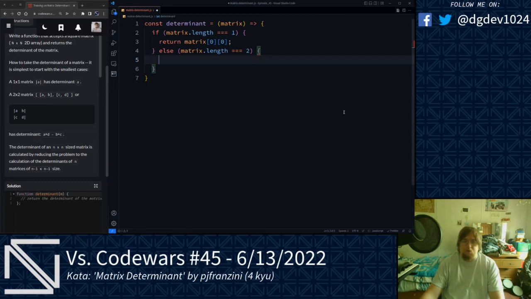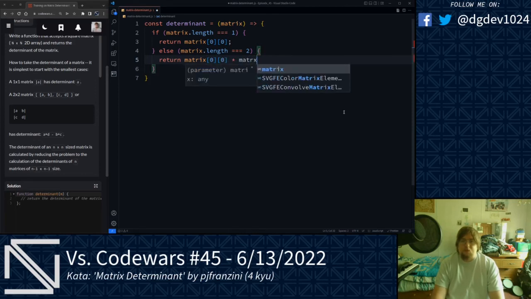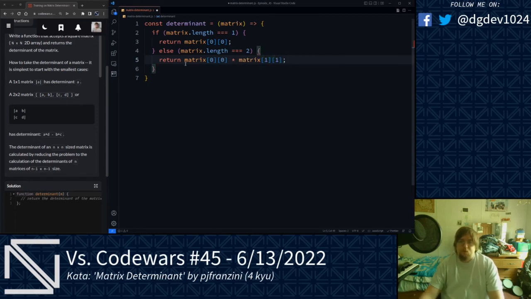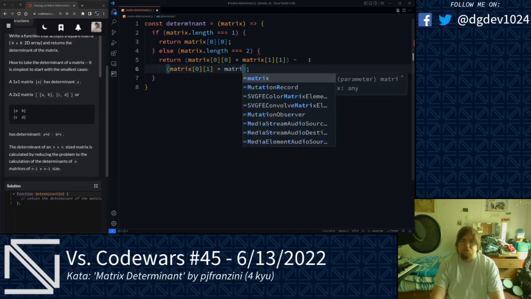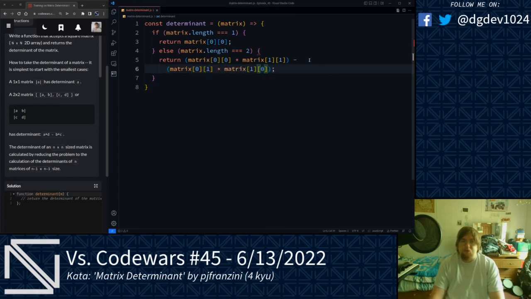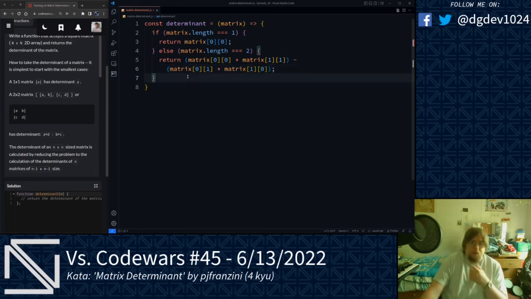So we'll return the following: matrix at 0, 0 times matrix at 1, 1. I'm going to go ahead and encapsulate that in parentheses here. Minus matrix at 0 and 1 times matrix at 1 and 0 here. Alright, those are the simpler edge cases down.